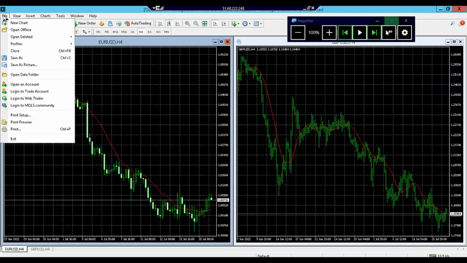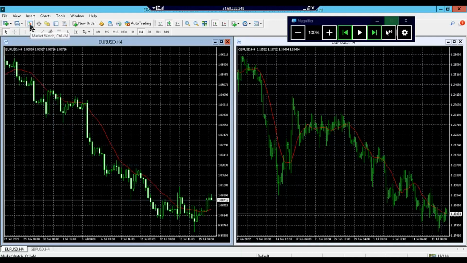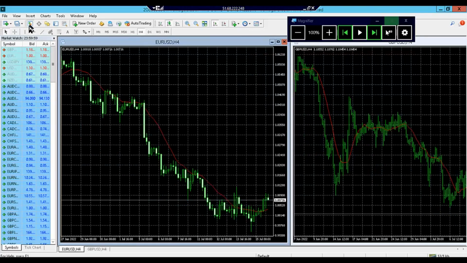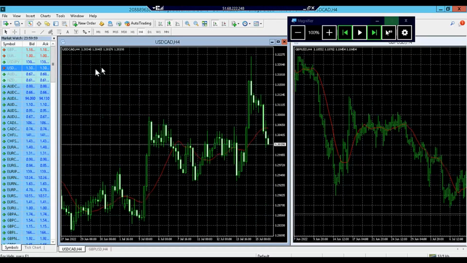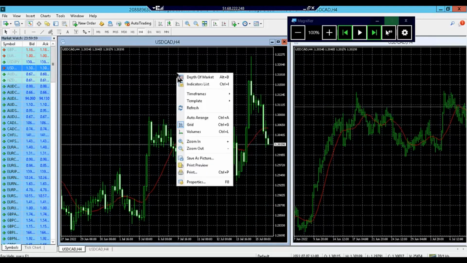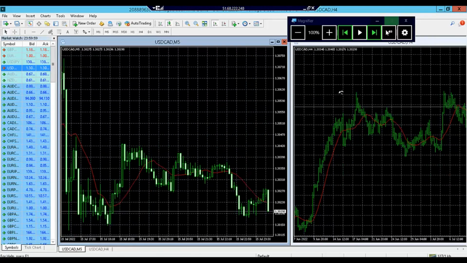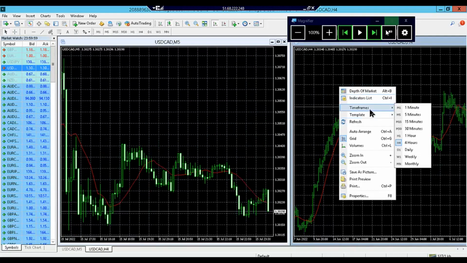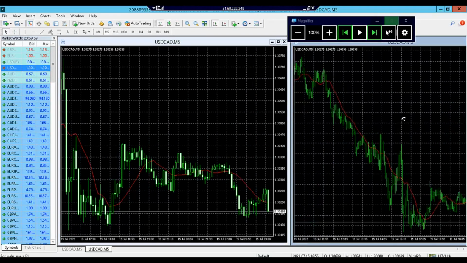So let's go to the currency, USD, I think it's this one here, that's it, USD Canadian. Just drag that one over to the second pane, and just set the time frame, which was 5 minutes. Okay, we can close that one down.